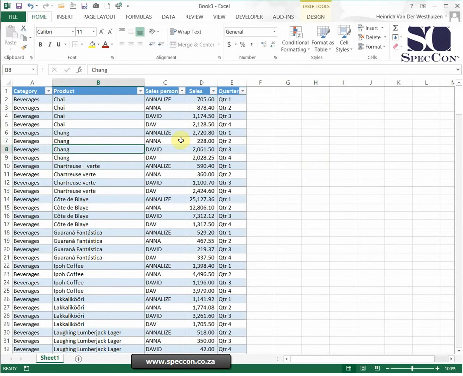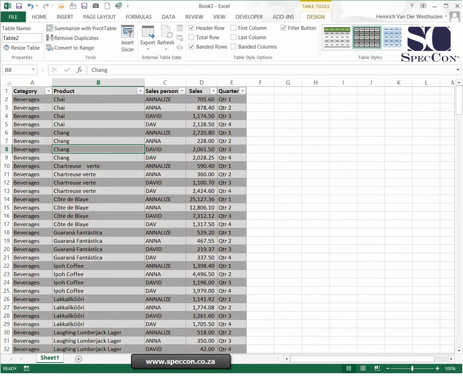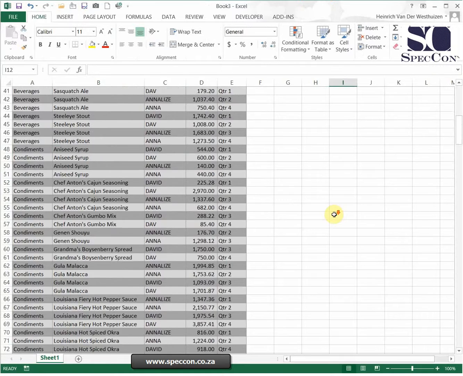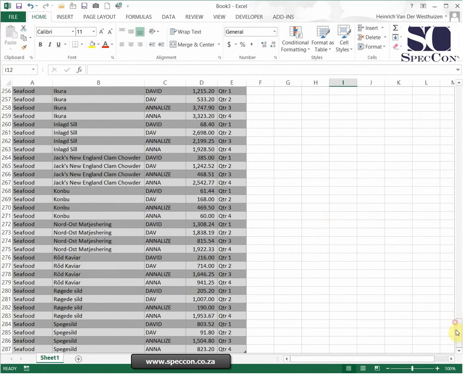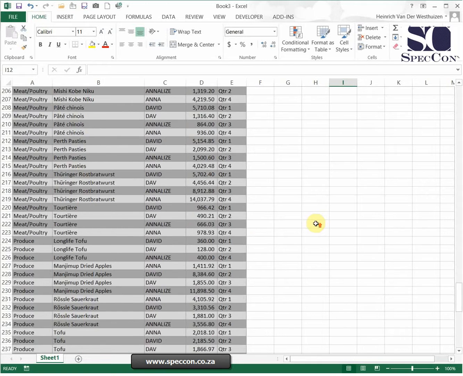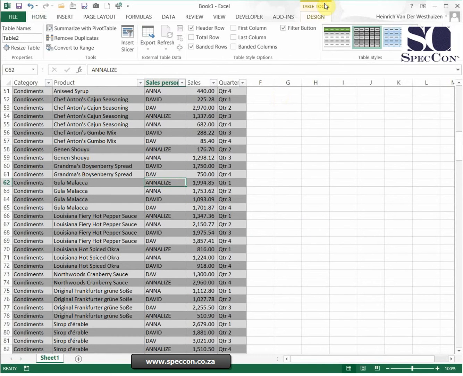If I click on it, you'll see table options coming up. So can you see all the options you can now use here? So I can choose different formats, and it will change the format for me automatically. And it will only do it for the specific table. So if I scroll down, you'll see it's only for that table. So again, if I click on it, you'll go to table options.